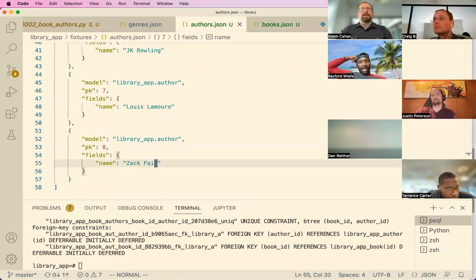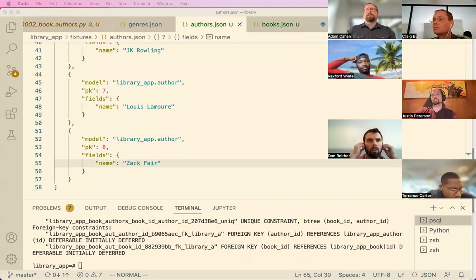We already have a book authors table. Yeah, sure, but I mean, would we need to make a fixtures file and populate that in a fixture? And then when we load the book author fixture, it would populate the book author table with the primary keys of the books and the authors. So I am not sure.